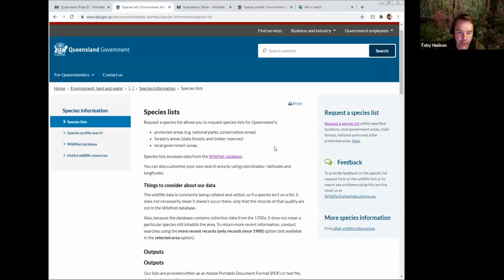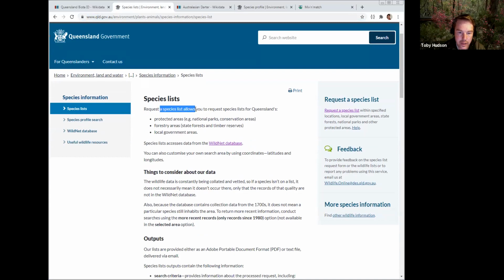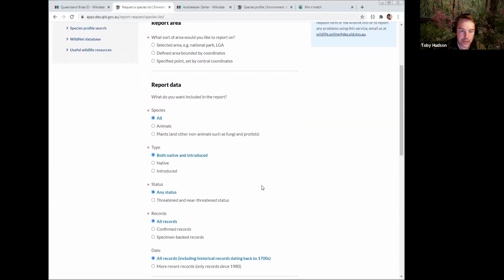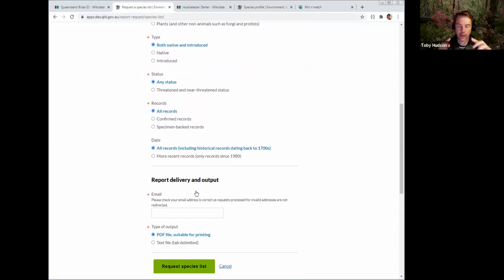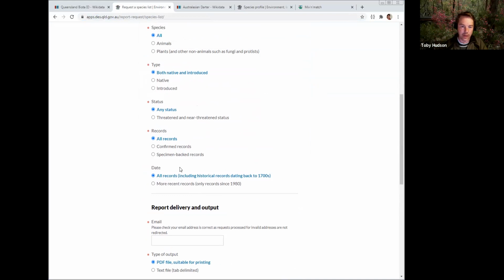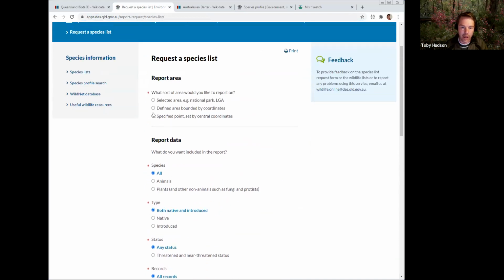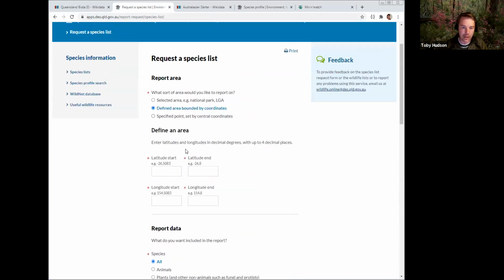So here it says that we could request a species list. It'd be lovely if we could request the entire species list, but I've gone onto their page here for requests, and I've already tested this out. I tried requesting as large a possible range as I could, so covering the whole of Queensland, defined by coordinates or something like that.